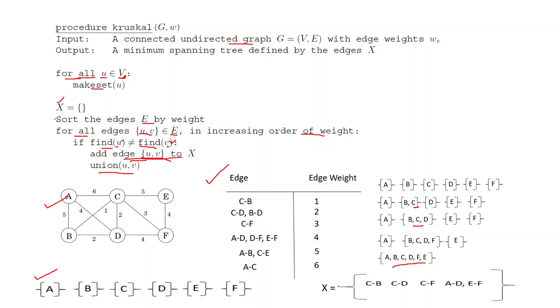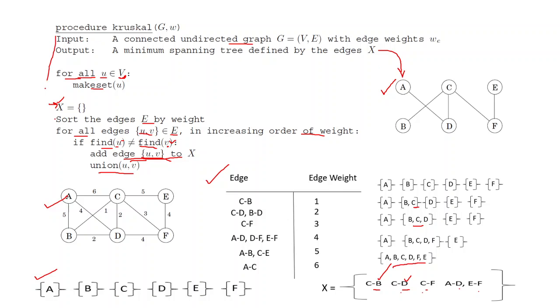And this adding edge UV to X, this is that X that we did two slides before, when I first started making you understand how Kruskal's algorithm works. So X is when you added BC, so CB was added first, then CD was added. This was that empty set X at this level, and you were adding edges one by one to that set. Finally, when you work out these edges, you get this minimum spanning tree. This is your final result, which is also the output.